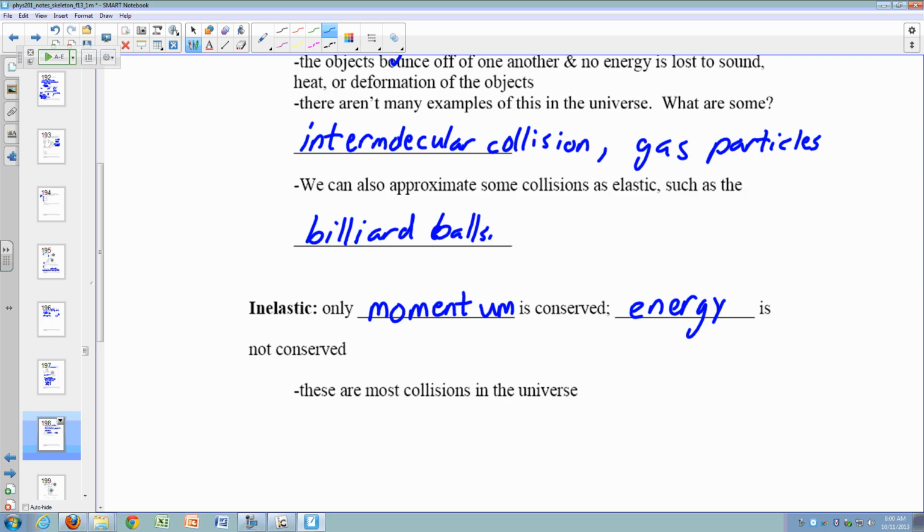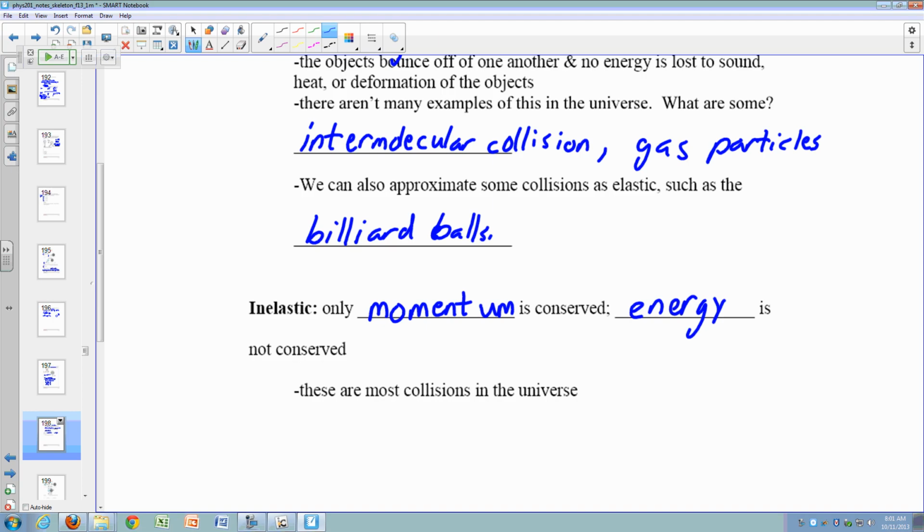It's like that conserves momentum too, like when they punch you in the face, yeah. But momentum is always conserved, no matter what type of collision. Even when you run into a crash test dummy, or when you run into a student walking out in the street, or if you have a car accident, momentum is conserved. All right, and that's what makes momentum a really powerful thing to use, because it's so applicable in everyday life stuff. So these are most collisions in the universe. These are all collisions in the universe. Or excuse me, not all, because some of them are elastic.